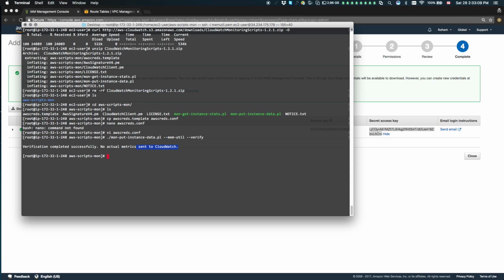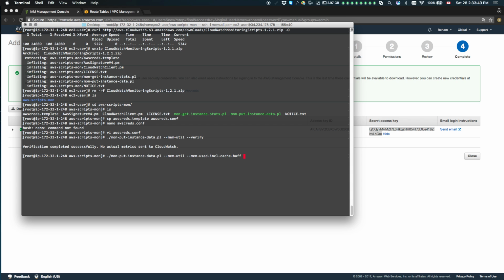Okay, but hey, I just want to collect all available memory metrics and send them to CloudWatch, okay, to monitor them, because right now I cannot see anything. So what you have to do is again type the script, put instance data place, mem util, dash mem used including cache buffer.